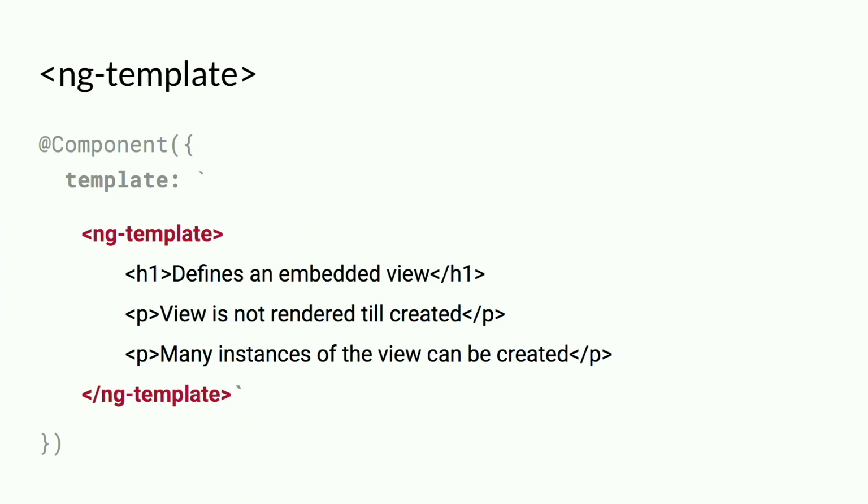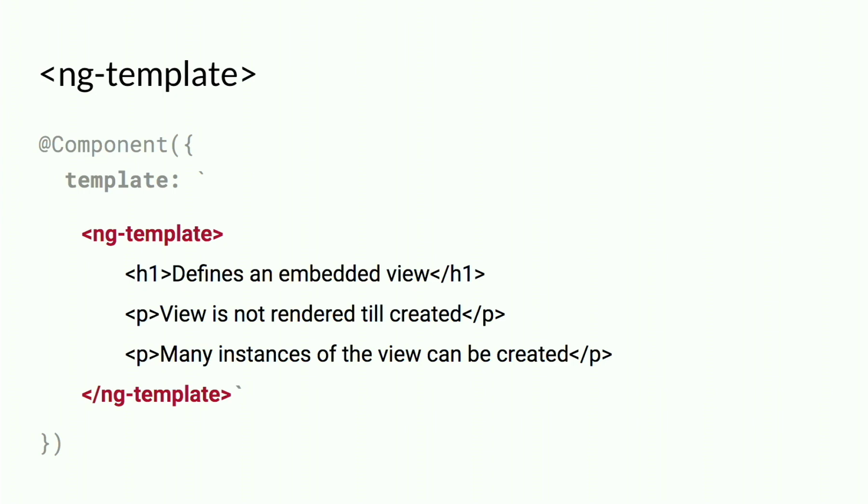The embedded view is not rendered when the component is first rendered. It is rendered only once it has been created, and we can create many instances of the embedded view. The ng template only works in this way, like a template inside a component template.